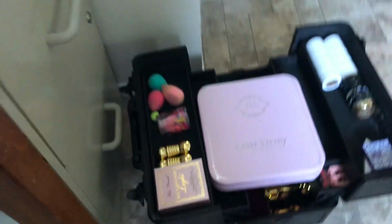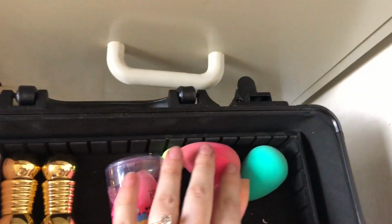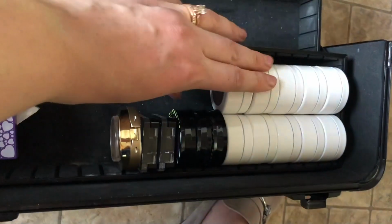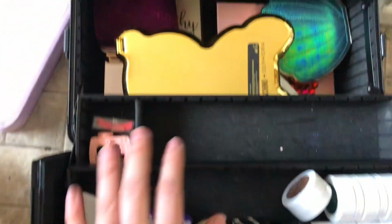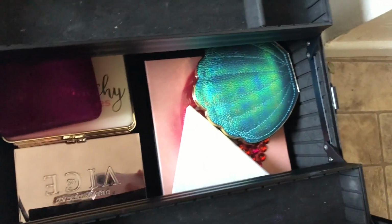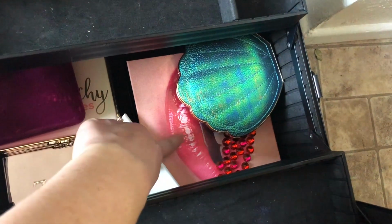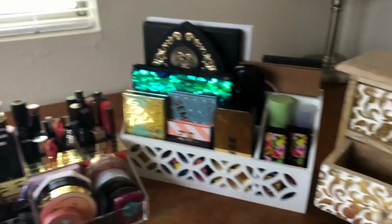And then this stuff down here is kind of just overflow. I have my beauty blenders. I'm missing a couple. Some of my ColourPop shadows over here. Some miscellaneous shadows. And then I have my Makeup Bear palette and some other random palettes. I showed this one while I was cleaning because this is my little vault that I got and I love it. So now I'm going to arrange my space because it is a bit of a mess.